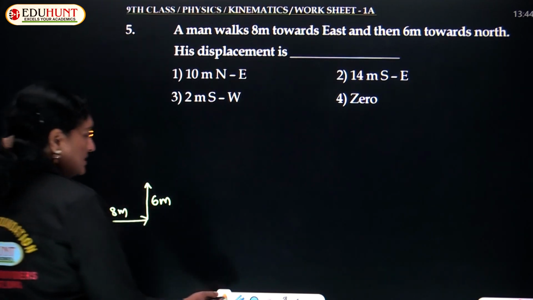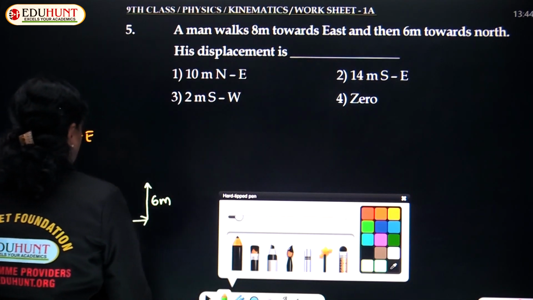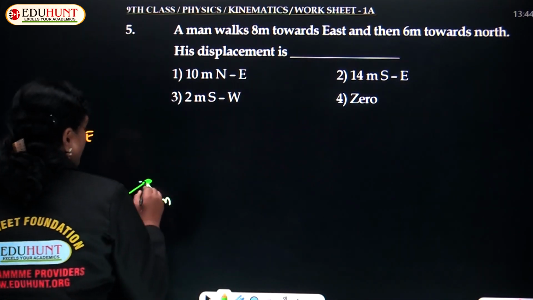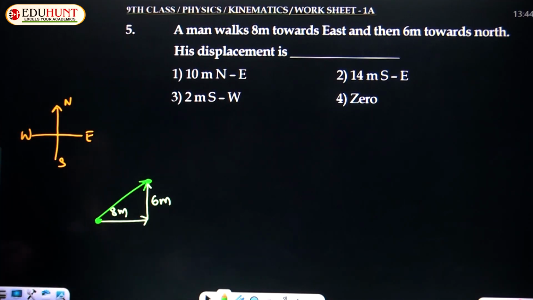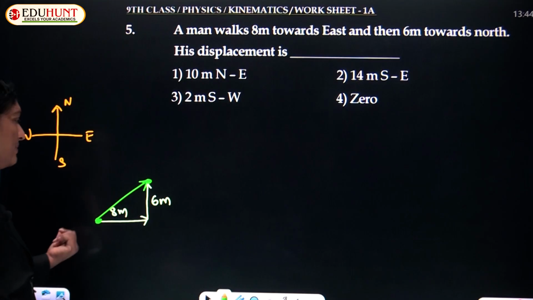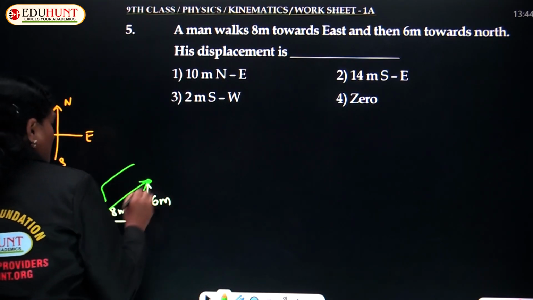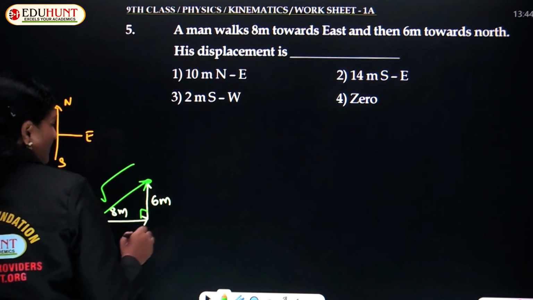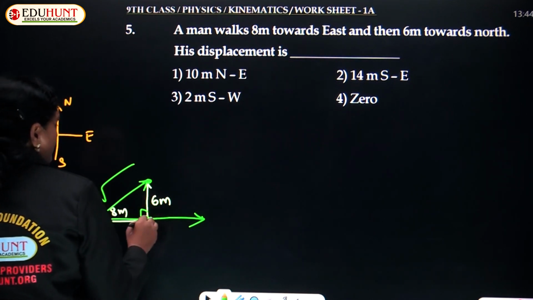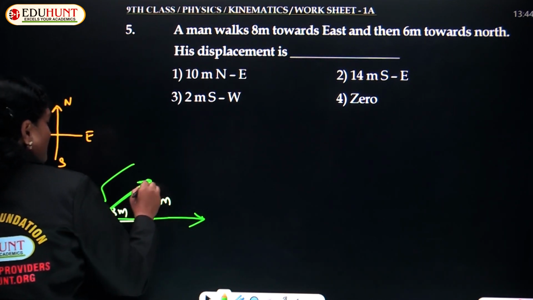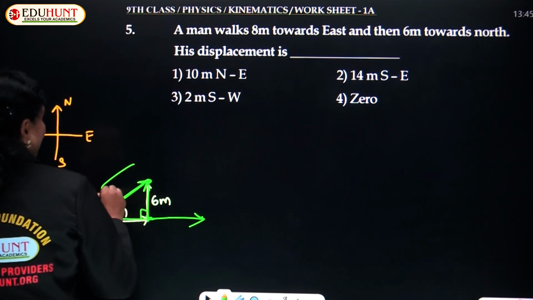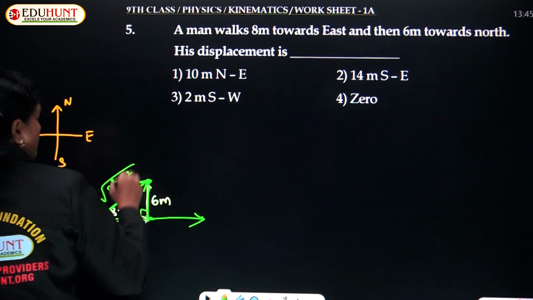His displacement is, now you are asked to find the displacement. This is your initial position, here is your final position. This must be your displacement. So, what is the displacement, children? The displacement can be given as root over, so right angle triangle, if the arrow is extended, it forms a right angle triangle. This vector plus this vector gives the resultant vector. Okay. So that is nothing but 8 square plus 6 square.